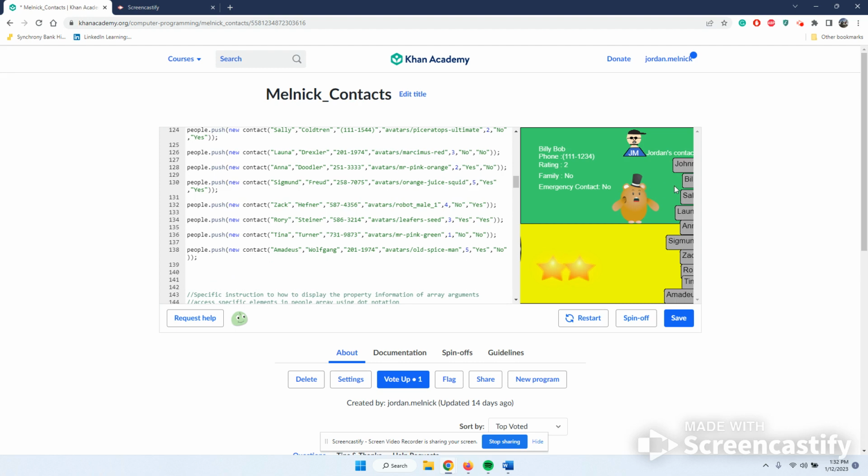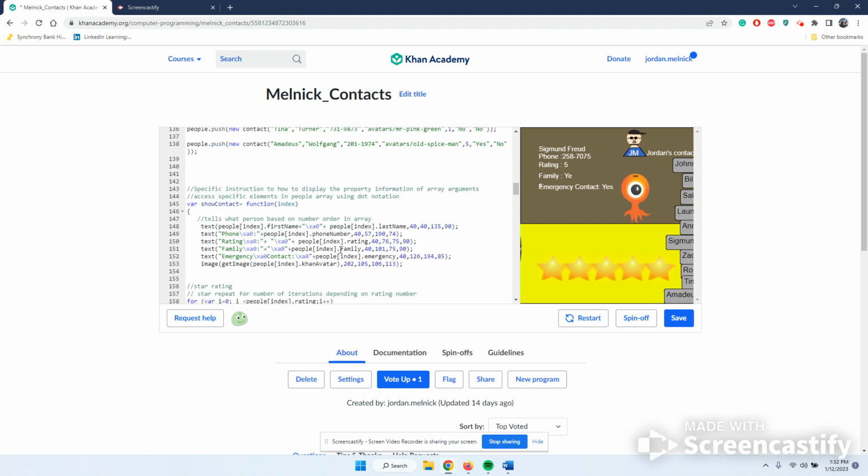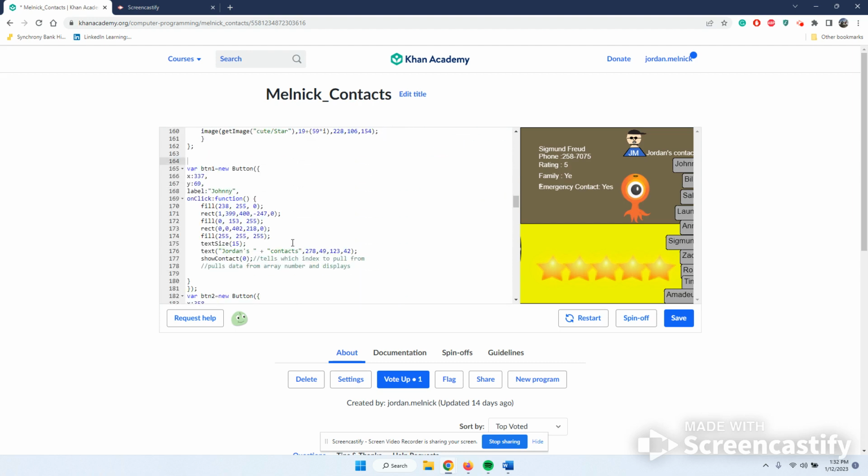So it knows, okay, if I press this button here, it's going to be, let's see, just bear with me for a second. If you press any specific button, all these buttons are assigned to specific values as far as the order of the array. For example, Johnny here is button number 1, and it's actually a new object based on the object button, so it knows what the button properties are.